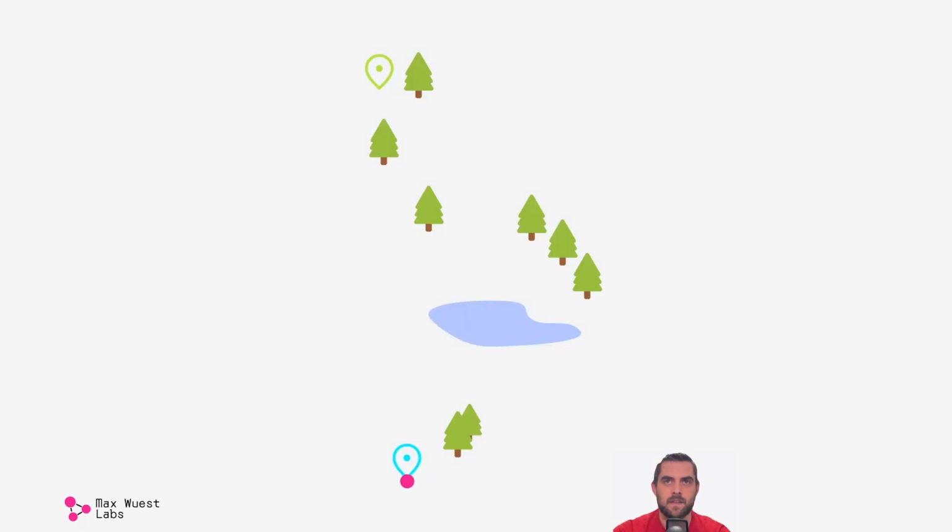Imagine you're going on a hike. You pass some nice woods and a lake and arrive at your destination. Of course, as the geek you are, you want to hold onto this hike and save it in a way you can revisit it later or even share it with your mates. So naturally, you're thinking about plotting your trek like so.